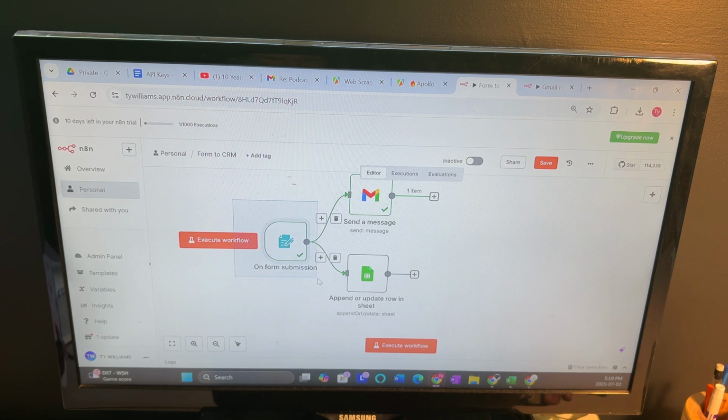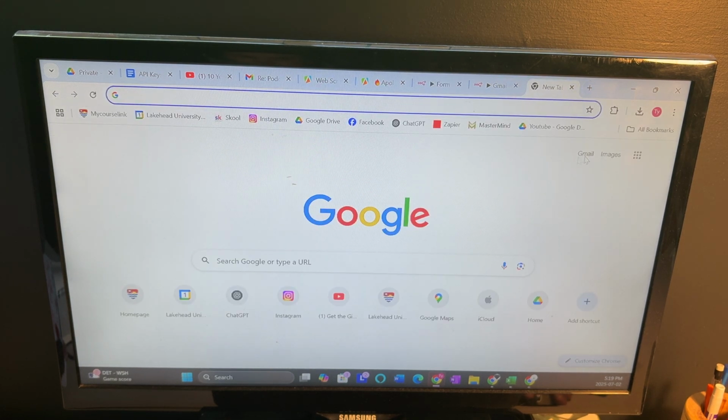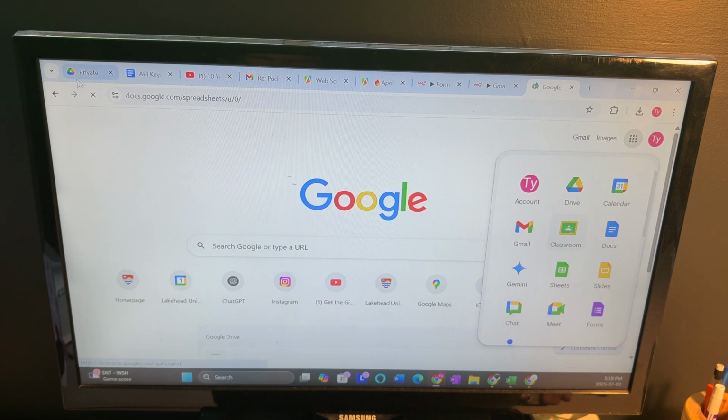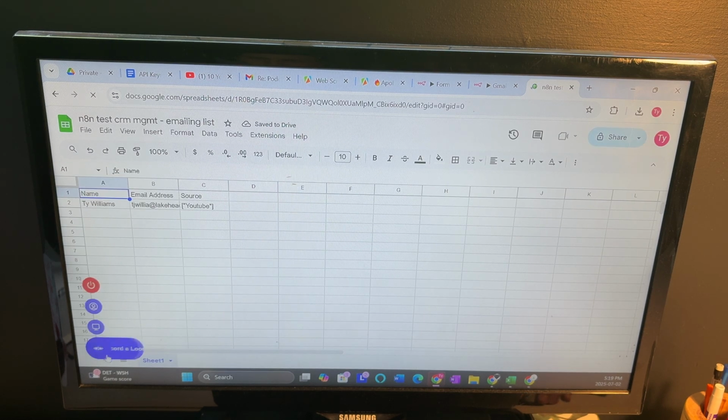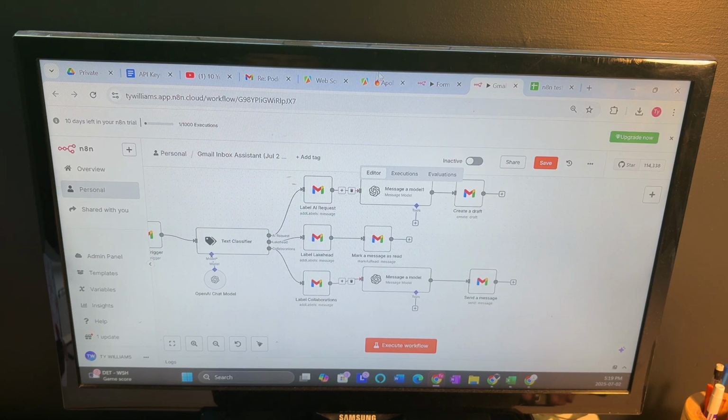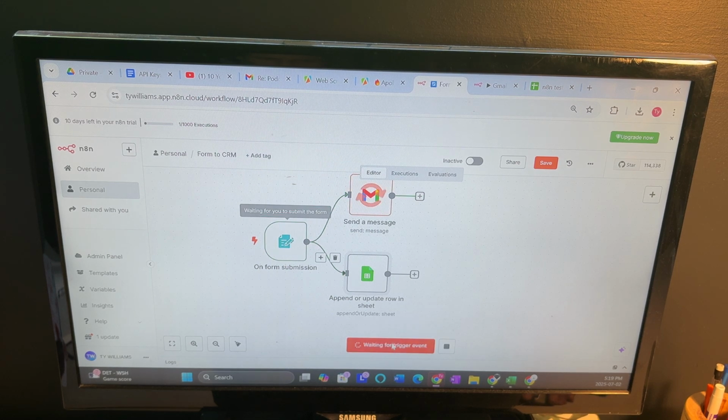But basically, when you fill out this form, it adds you to a Google Sheet for a CRM. You can have it be a specific Google Sheet and then a specific sheet within that main Google Sheet. I'm saying a lot of sheets here, but I guess I could show you guys real quick. Within this main sheet, you know how you can create more, like sheet 2. So automatically it should upload them into sheet 1, and you can see that here if I go execute workflow.